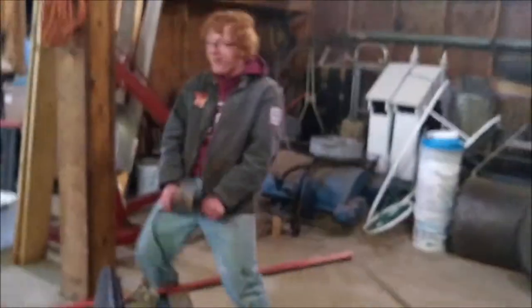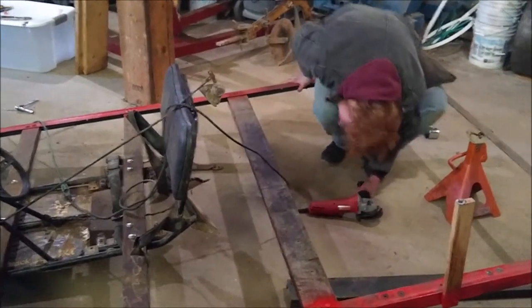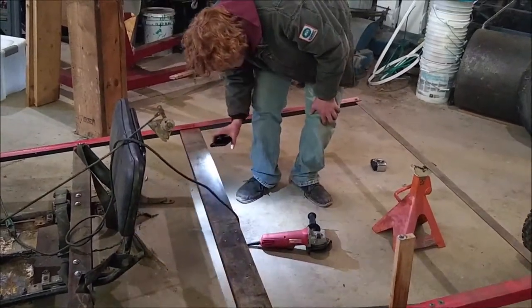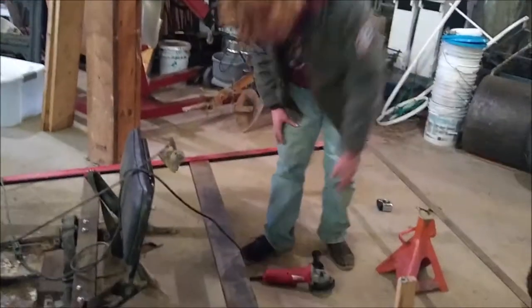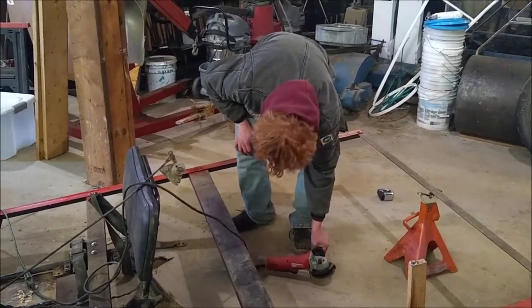Fireworks show. Is it cut? Try smacking it with a hammer. Can I see a flashlight real quick? I don't see your flashlight. Yeah, I'll use my flashlight. Yeah, you need to cut more. Oh, wait. I just have a big ring. Let the genius go to work then. This is not a good cut. What are you going to use? Hammer. Okay. Here he comes.